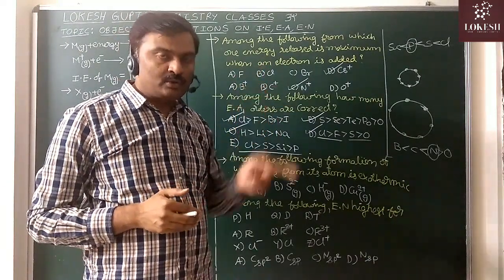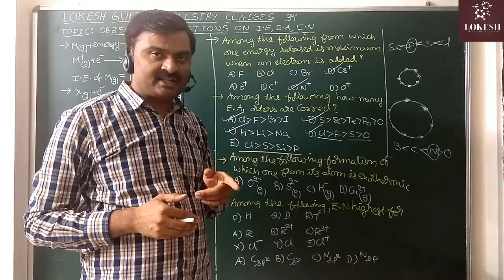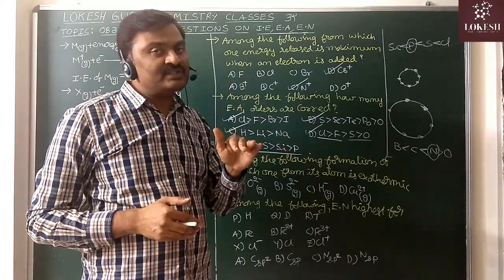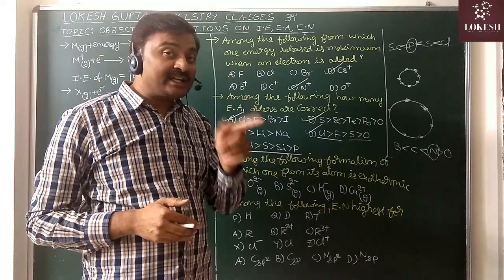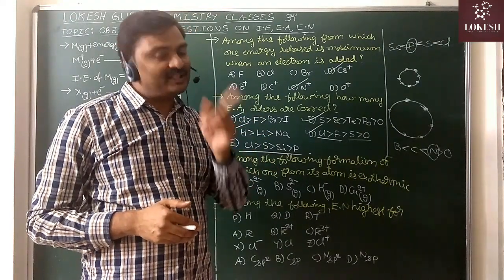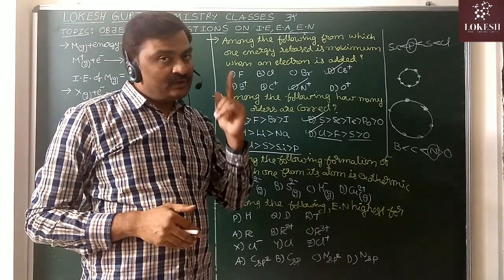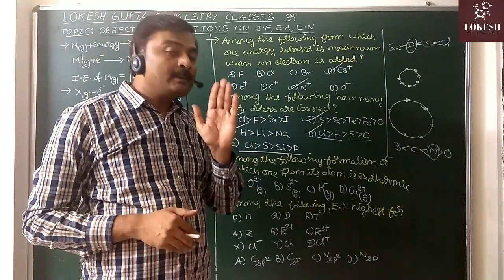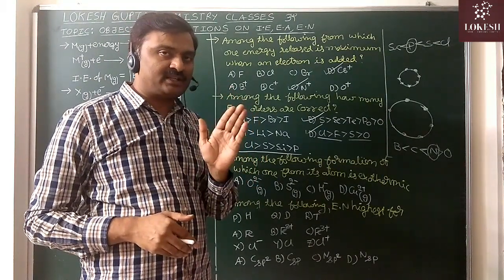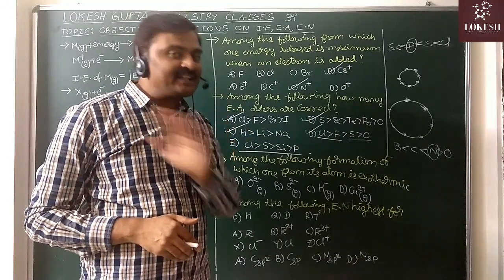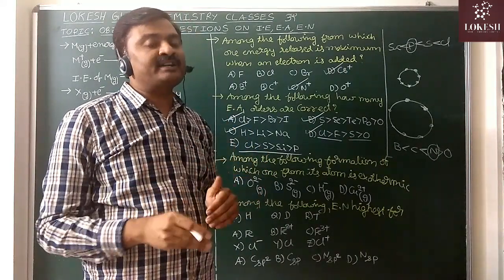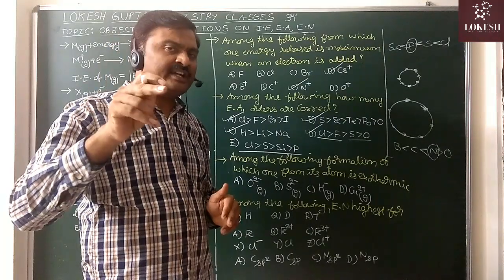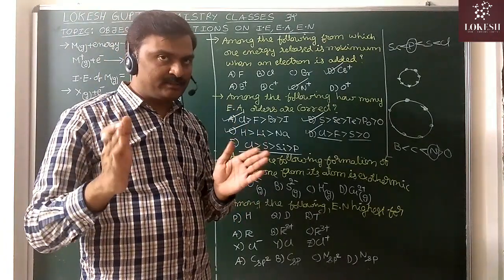Actually, in the case of noble gases, helium, neon, argon, krypton, xenon, they have stable electronic configuration. If they gain an electron, they lose their stability. That's why for those elements, electron affinity E1 is not exothermic, it is endothermic. Similarly, for nitrogen also endothermic. Beryllium, magnesium also endothermic. But in the case of phosphorus, with stable electronic configuration, electron affinity is not endothermic, it is exothermic only, but the energy released is less. So the electron affinity of beryllium, magnesium, nitrogen and noble gases is endothermic.